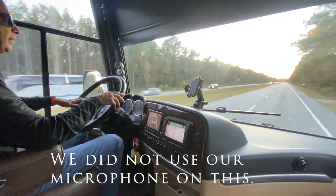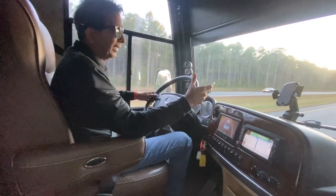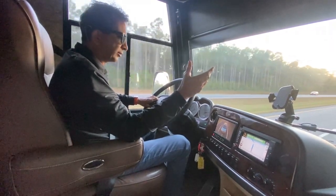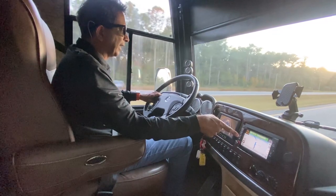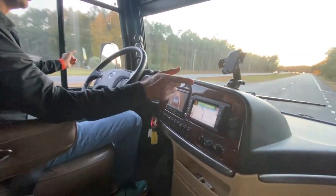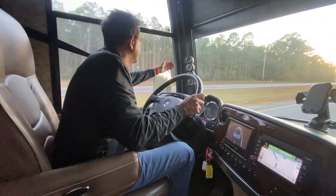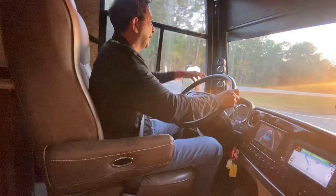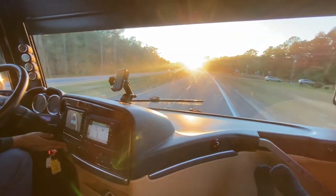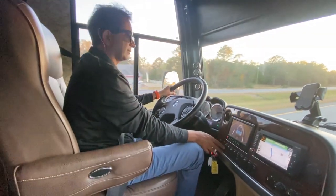We're on South Carolina Highway 17 going towards Charleston and it just steers straight. It's got brand-new Sumitomo tires all the way around — six of them. This thing drives like it's six months old. We've got a Rand McNally RV navigation system, so it won't let you go under a low bridge. Backup monitor with a side camera — I love this. The gauges right here in the column: air pressure, oil pressure, temperature gauge — like a race car. The sun's coming up, so we've got the sun shade — just a push of a button. Really, really simple.